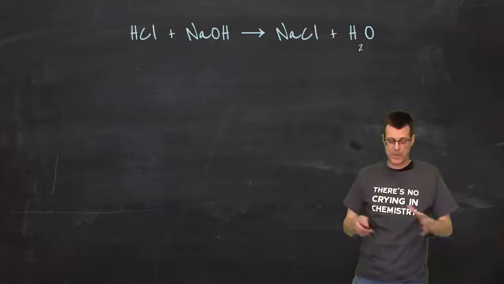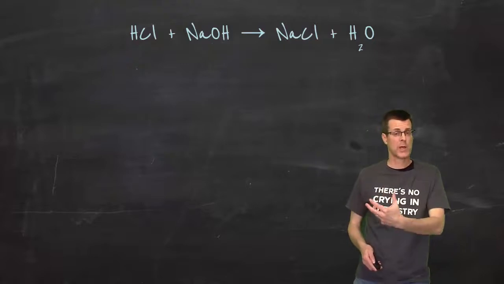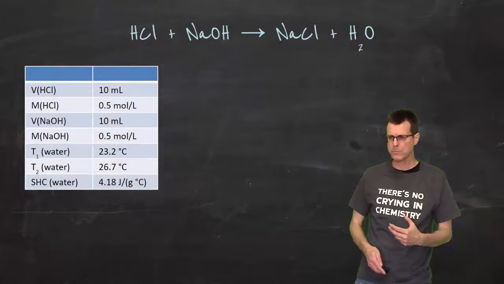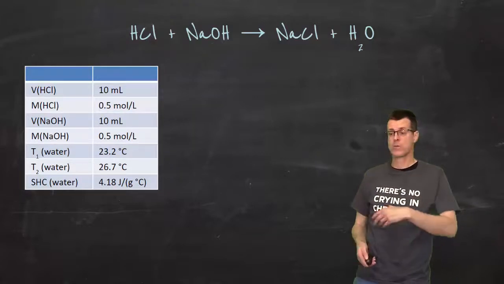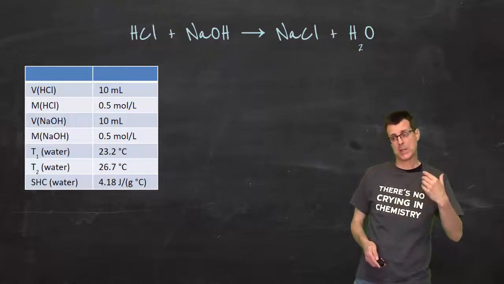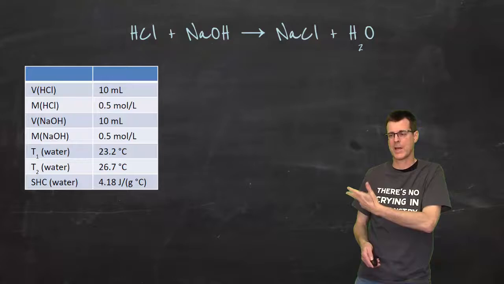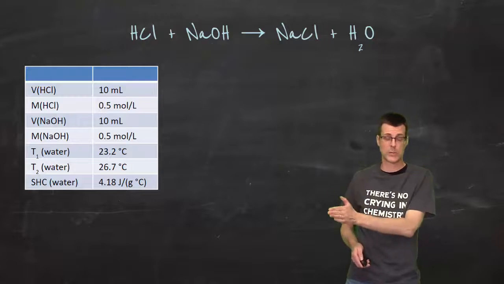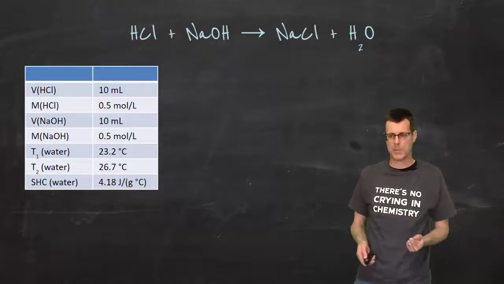Now, I can also expand that into a different kind of reaction. So the first example wasn't really a chemical reaction. It was more of a physical change, just dissolving something. So here, I would have to be careful to decide whether I want to represent it as, this is an acid-base reaction, but I could represent it in terms of the HCl, hydrochloric acid, or the sodium hydroxide, NaOH. With 1-to-1 molar ratios, it won't actually matter.